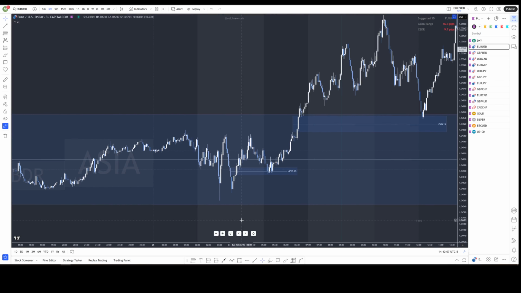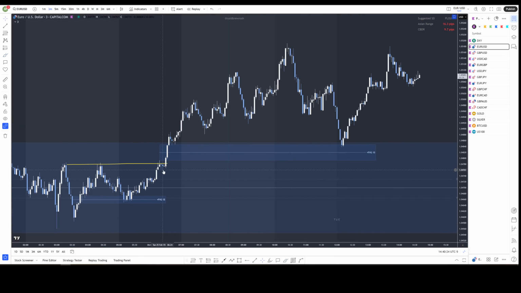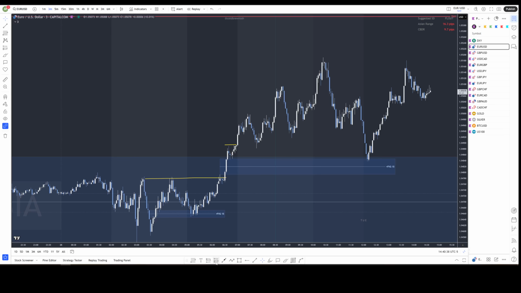So where would be the change in the state of delivery? Well, I would say, let's see, I'm not very sure, but this high is the one that you want to see broken, I think. So this happens right there with speed, and that's also very nice. Then you got speed again. Price touches, I'm not sure this is already created, but anyway, here's your second change in state of delivery. So therefore you go from here to here.